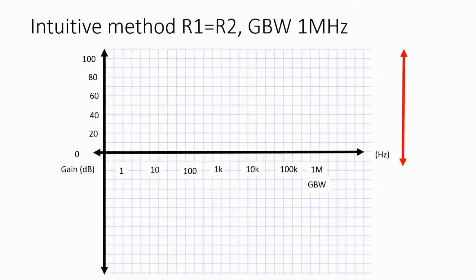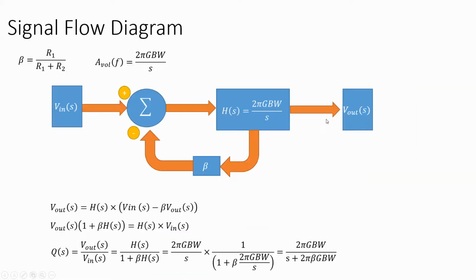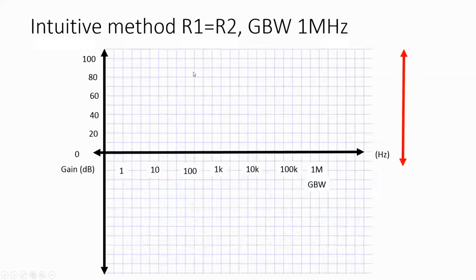Now, there's a little more intuitive way of doing this and maybe understanding what's going on. So if we look at our model for open loop gain, we have this integrator model. And so, as a designer, what you can do is just set up a triangle of where not to be.